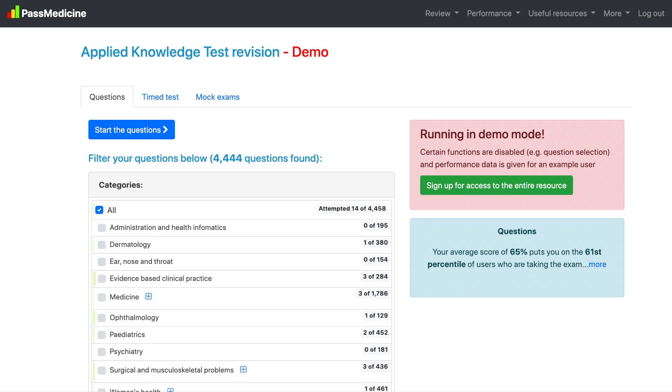The next question bank that a lot of trainees seem to use was PASS Medicine. I didn't sign up to this until about a month before the exam, as I was focusing mainly on the RCGP and BMJ on Examination ones, but I did sign up just to see if their questions were any different. I found the questions were quite similar to BMJ on Examination, and the explanations were pretty good, but some of the questions felt more like MRCP-style questions and some can be written by trainees, so the quality is highly variable.